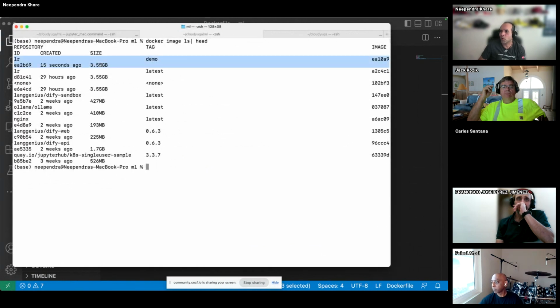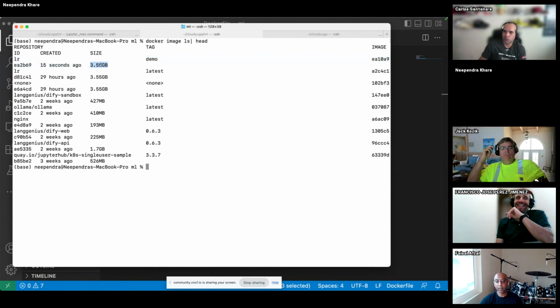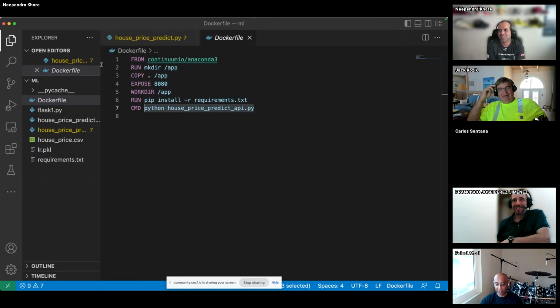See, this is what I wanted to show. We have a Pico file, 400 bytes. Now we suddenly have a 4 gig image that we have to pull down from my container registry and pay for. This is only because of this image, nothing much. That's what I'm trying to say.